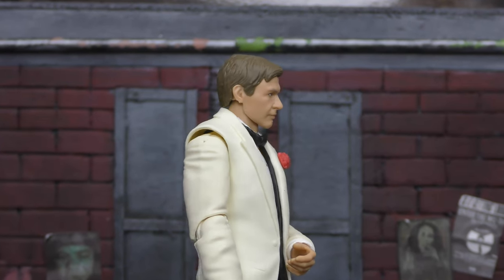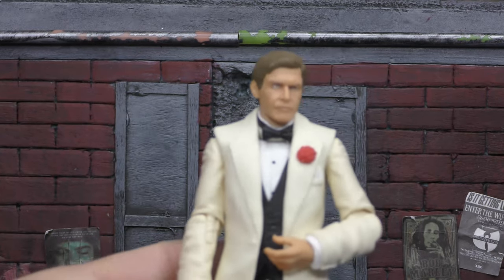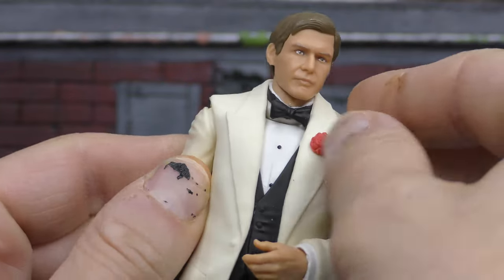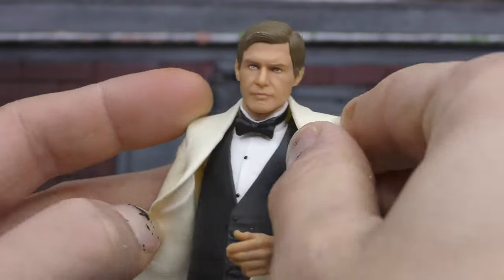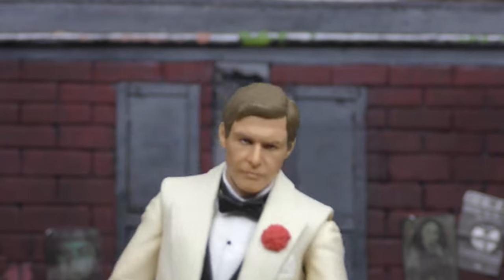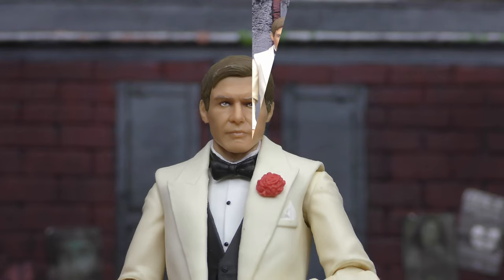Like I said, it is reuse of that Professor Indy head. And oops, I knocked him over. As you can see, we do have that tuxedo. We have that lapel there. We have a different vest than Professor Indy. We'll go into comparisons later. But it is nicely applied. It is Indy in a tuxedo, which is what he is in the beginning of Temple of Doom. So, works perfectly in my opinion. Always great to get more Harrison Ford figures.